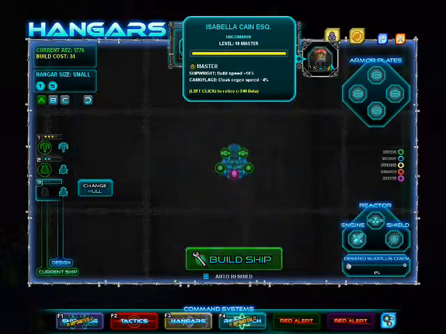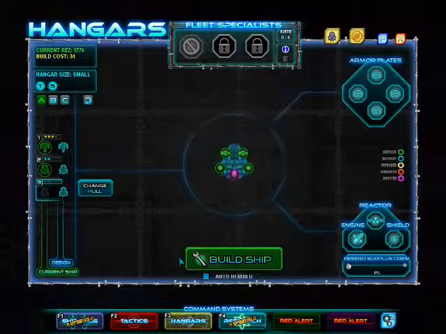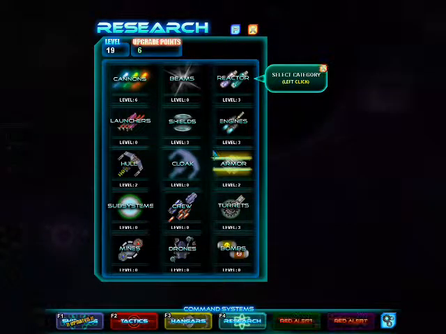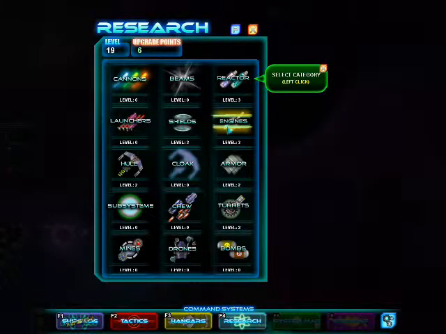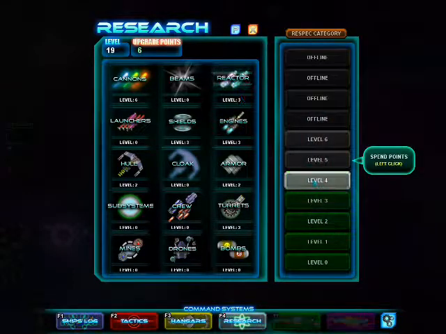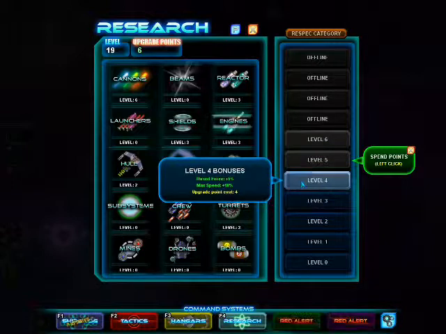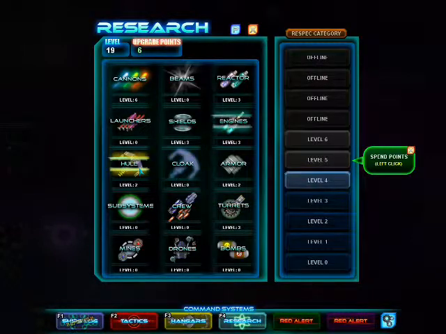Let's see here. Click bye. Bye, useless lady. You served your purpose, but now I don't need you anymore. Alright, so. Let's see here. Reactor? No. Engines? Maximum speed plus 10? We could stand to be a bit faster. We could indeed stand to be a little bit faster.